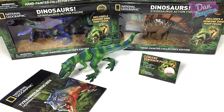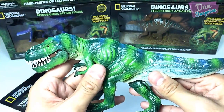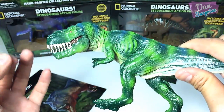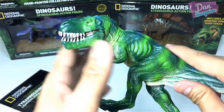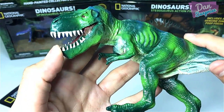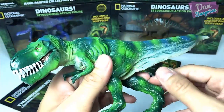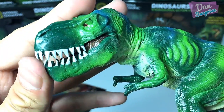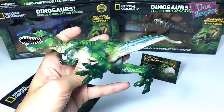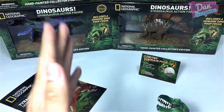Let's check out the T-Rex action figure. This looks like the running T-Rex. It's definitely not the most finely detailed and painted figure if you compare it to the big brands, but it still looks pretty cool. It comes with a moveable jaw — the Tyrant Lizard King! Bright colors — kids would definitely love this set. It has a nice handy size, not too heavy and not too light.